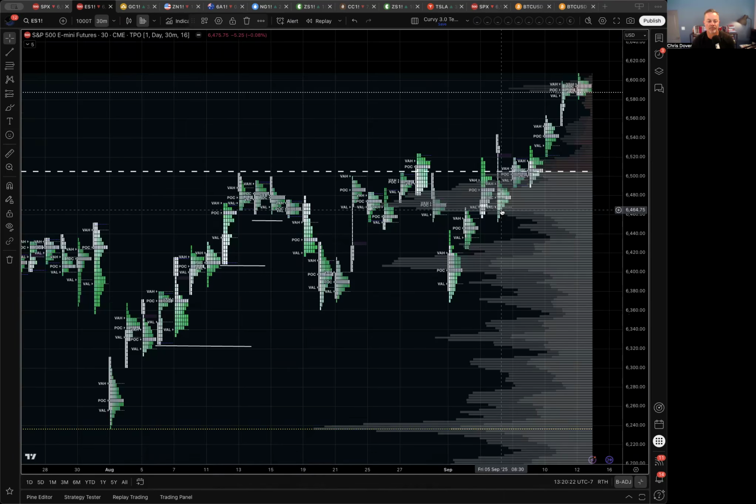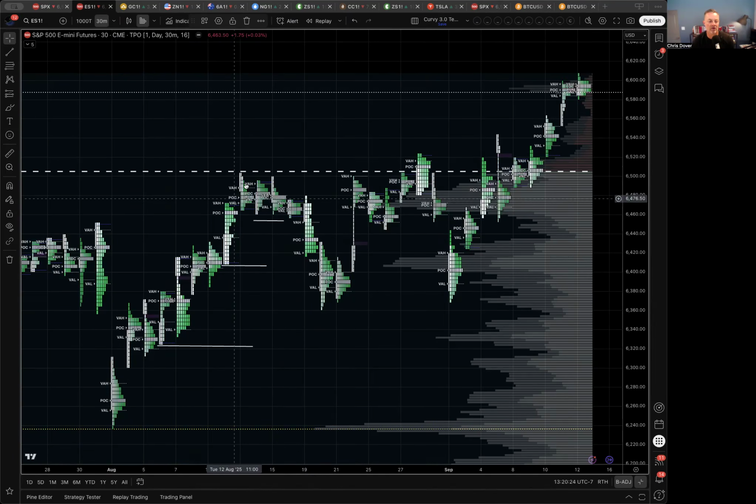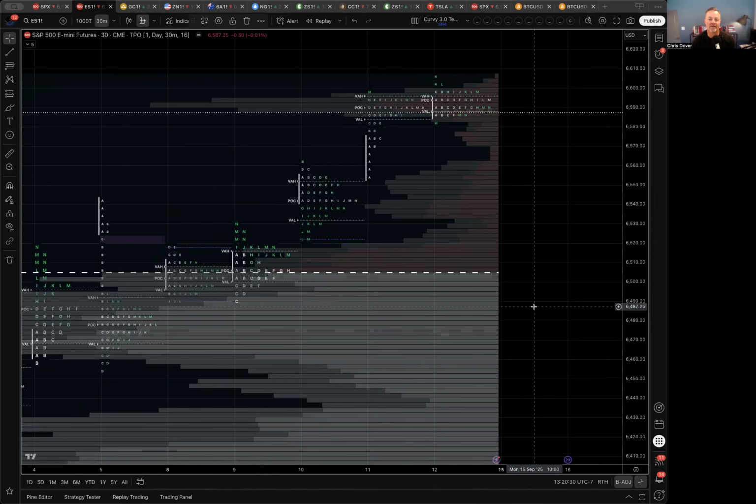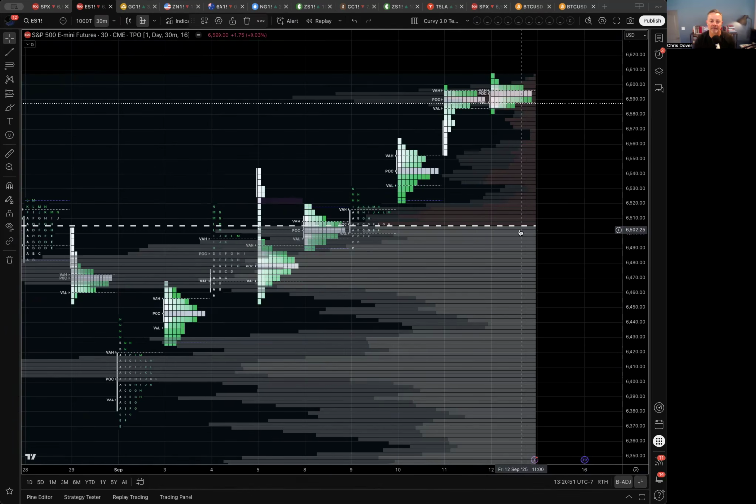And you can see we had one time framing higher up here, it comes back down, finds areas that it needs to test, and then goes higher. So what this tells me is if we're going to have any weakness coming up, I'm going to pay attention to this area and this area because this is where price did not spend a lot of time. There's not a lot of volume there, so there might be some orders sitting and waiting. That's how we use that. Now it's just the technical or tactical side of trading.